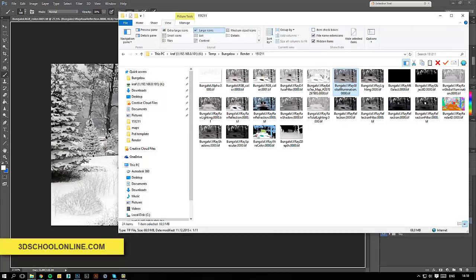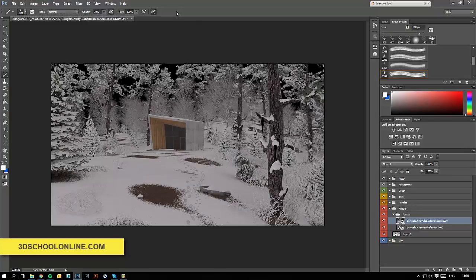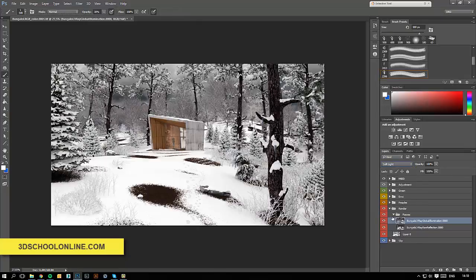So just dragging the render elements is the easiest and really comfortable way of doing the right import into your Photoshop scene.